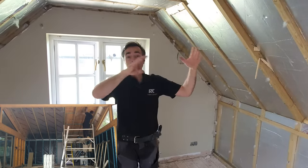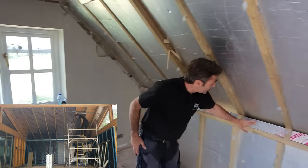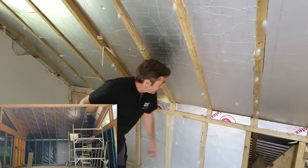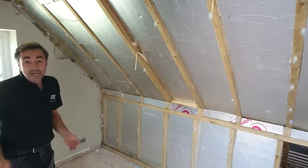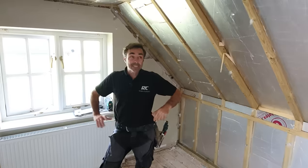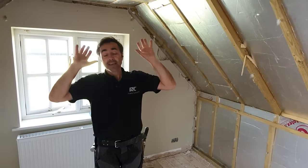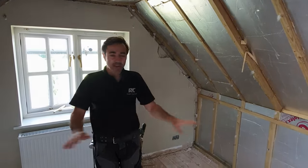More cold air will be meeting warm air. There's all kinds of issues with that. And I mean, it's just good building practice, I suppose. We just need to start practicing good building practice. So I'm happy to be saying that all of this is going. I'm taking everything off, the rafters, the insulation, everything is going back, and we're gonna rebuild it.